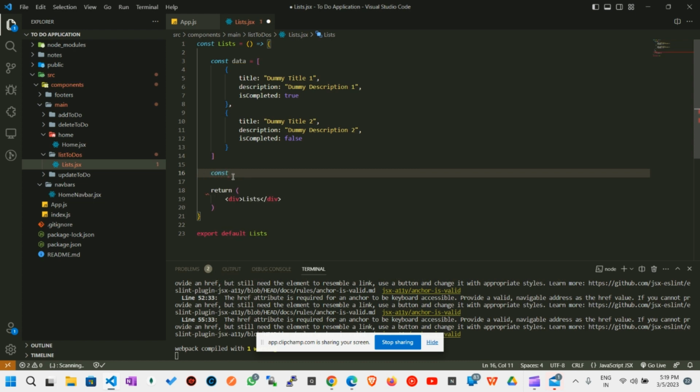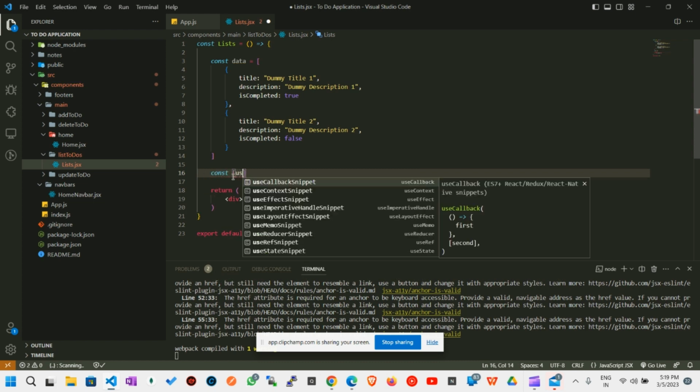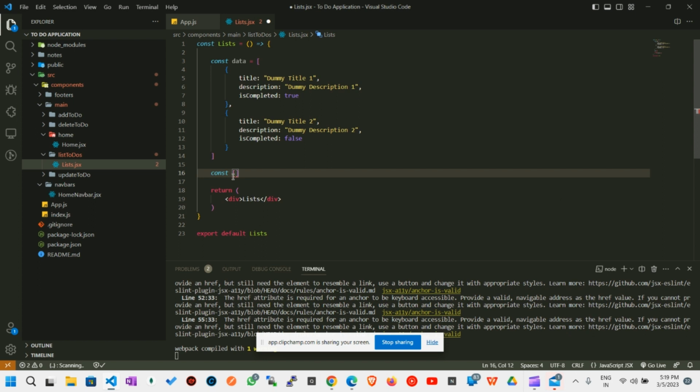So we are going to create a const, todos and setTodos.